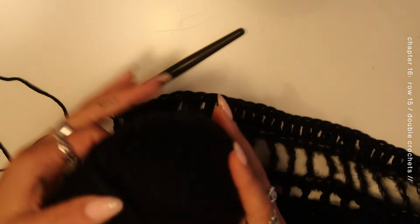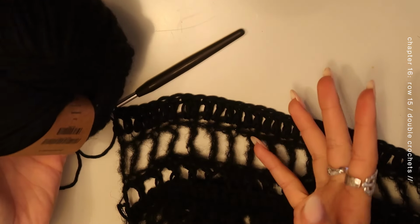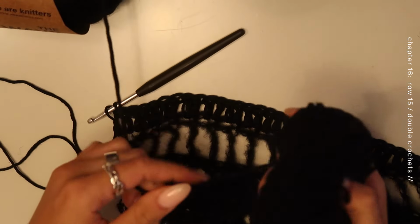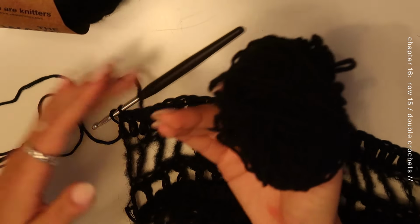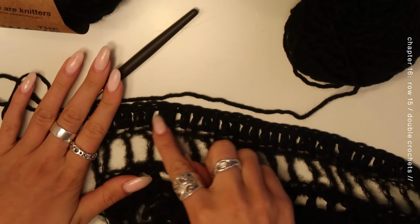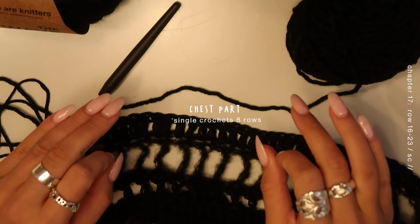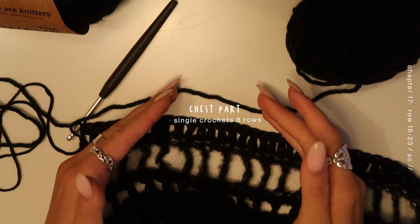I'm gonna do it with this wave wool, even if it's a bit complicated to knit with. Whatever type of yarn you're using, like if you're just using something like this, as you can see, it's kind of like twice as thick as my cotton one, I would still do the same amount of chains. For your info, what we're going to do now is we're going to do 8 rows of single crochets.